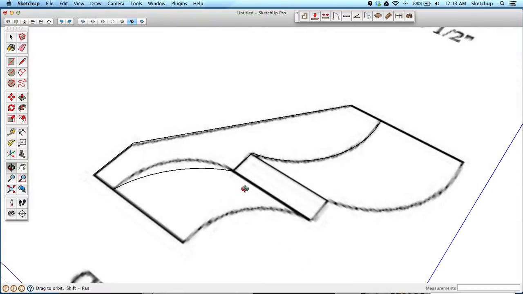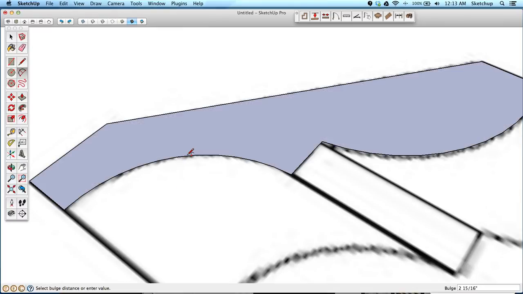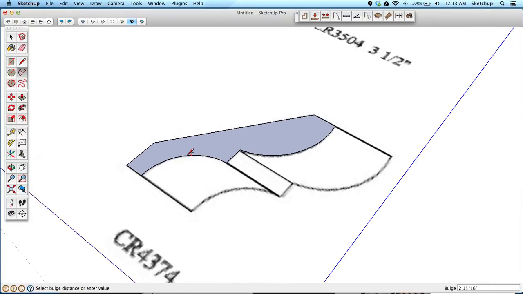So what I want to do is go back and undo, go choose my tool again, click, find the endpoint, and make sure that this is on the face. Okay, this is blue axis, this is on face, there it is. So that shows you that if it doesn't fill in with the surface, because remember in SketchUp, as soon as you close your edges, it fills in and creates a surface. If it doesn't do that, orbit and see if you can find out why. Chances are you drew on a different plane.